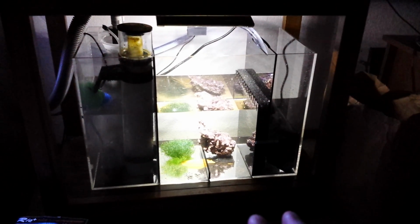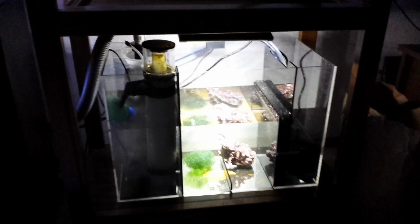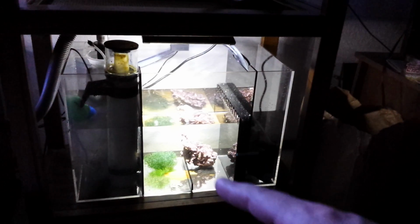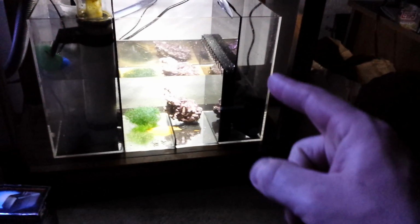But anyways, the fuge. I'm extremely happy with it, guys. Drains obviously from the overflow box down into the filter sock. A couple bags of carbon, skimmer, and then I got those Brillo pads there on the edge, so I don't hear any water pouring off the skimmer. It's pouring onto the Brillo pads real silent. Goes in there, goes in the fuge. Got some chaetomorpha and a piece of live rock. I have some sand I'm going to put in there. I just wanted to make sure the plumbing worked before I put sand in there and the thing didn't leak. Goes over the bubble trap.